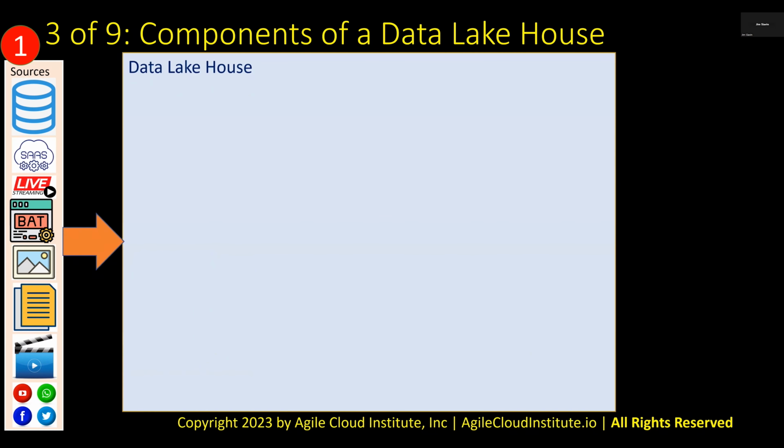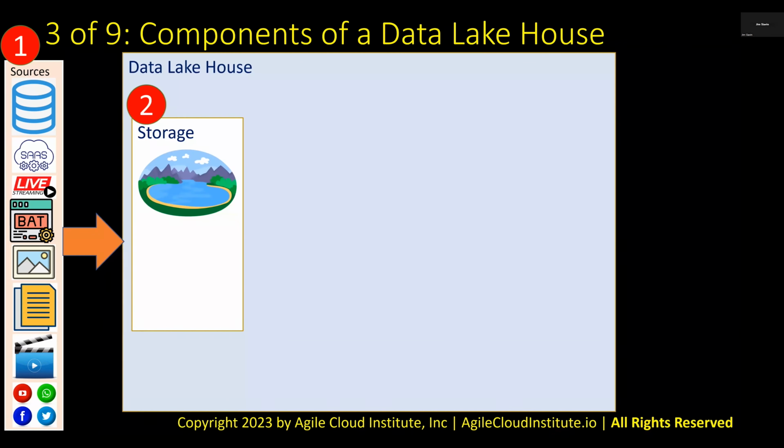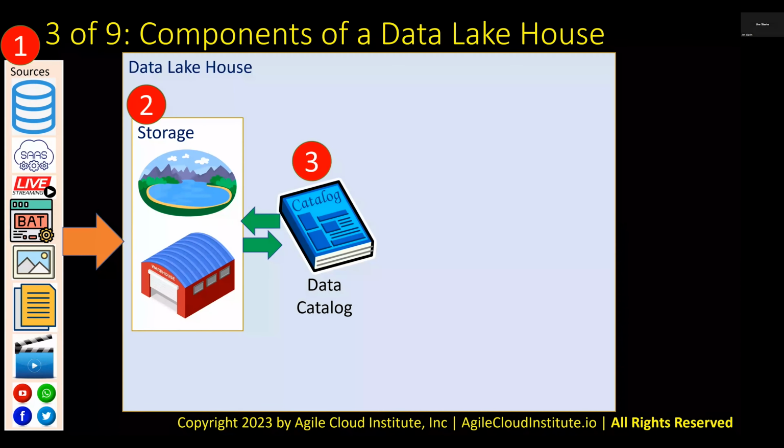The storage layer includes a data lake and a data warehouse. A central data catalog is number 3 on the slide. The data catalog is a metalayer that enables all the data in the entire data lake to be organized and searched. Your organization creates its own data catalog as a navigable map to all the resources in both the data lake and the data warehouse. A well-organized data catalog enables you to search the unstructured data in the data lake as easily as you can search the structured data in the data warehouse.